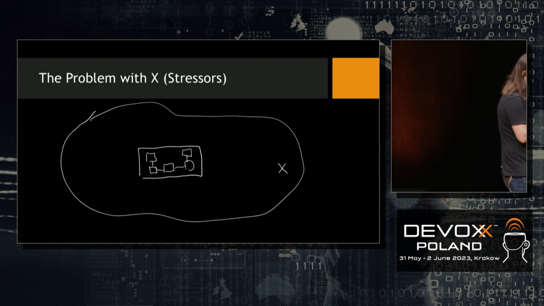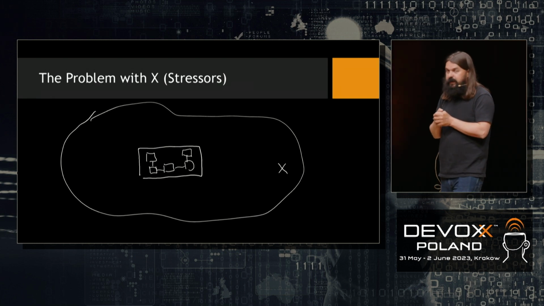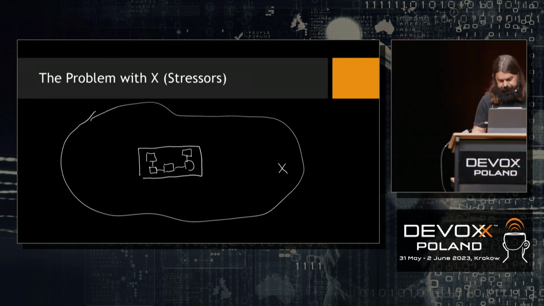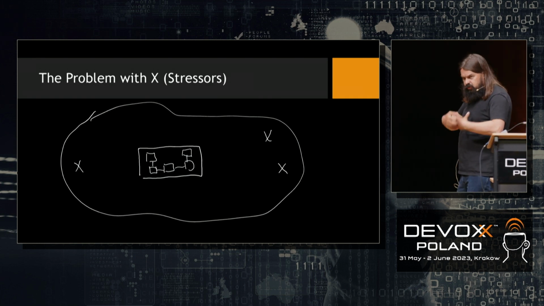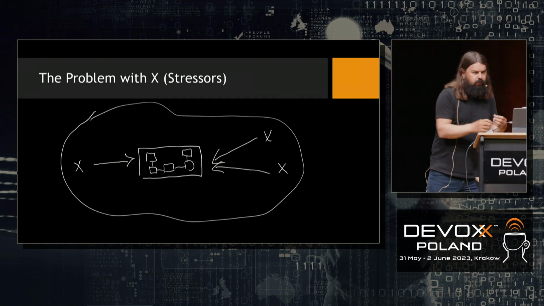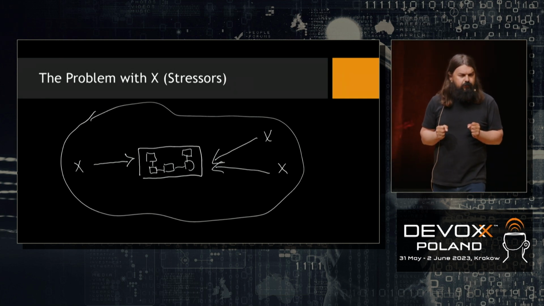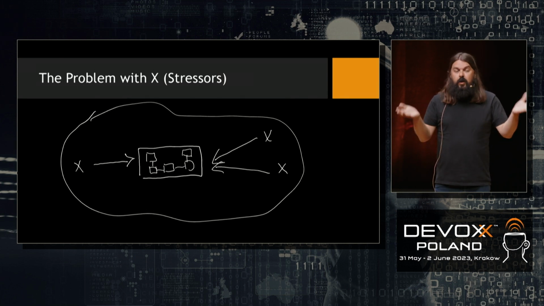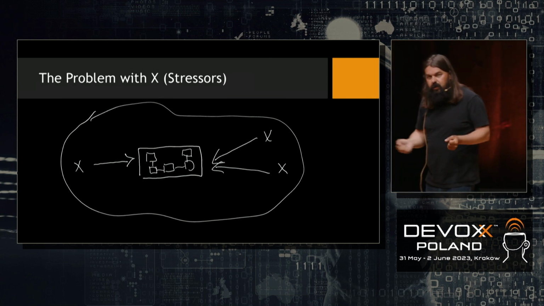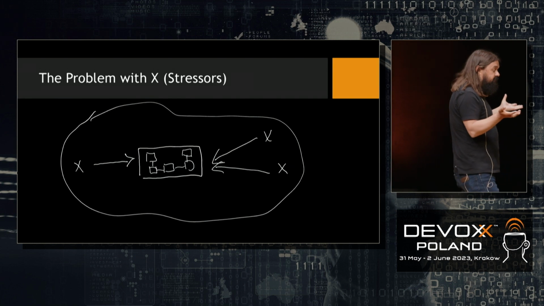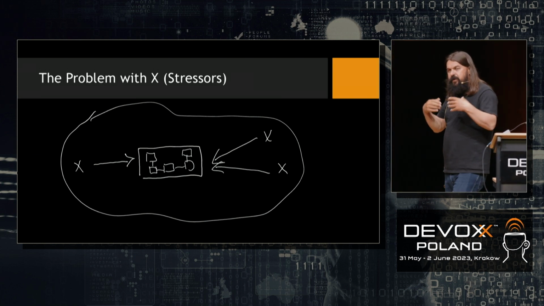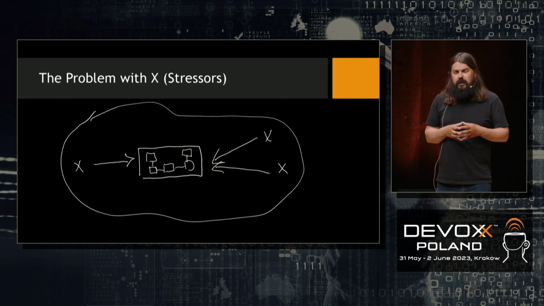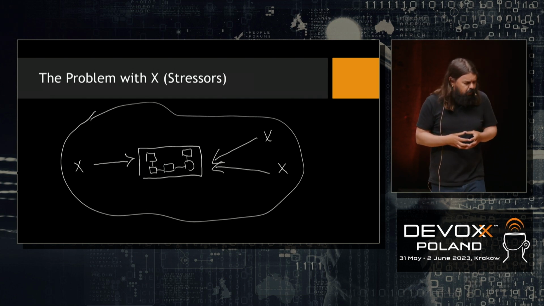And when X pops up in this bubble, it's a surprise. Nobody knew it was there. We didn't know it was there. Our stakeholders didn't know it was there. They'll all claim that they did afterwards, but they didn't. And there's not just one of these X's. There's lots of them. And when they pop up, they put pressure on this structure, on this set of architectural decisions that we've made, and the architecture starts to crumble and fall apart. And you realize that this architecture was built for a different reality than the one that actually occurred. And that's kind of natural as well. But whenever business people look at the system and they see it falling apart, they're not going to say, oh, well, no one knew this was going to happen. They're going to say that architecture has a fairly poor level of quality.